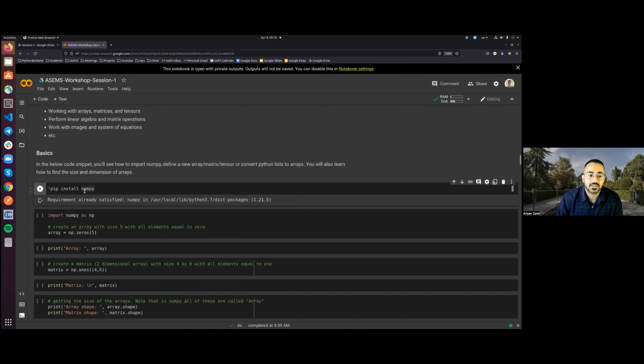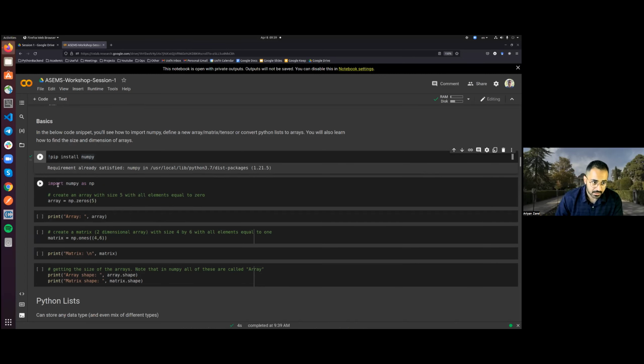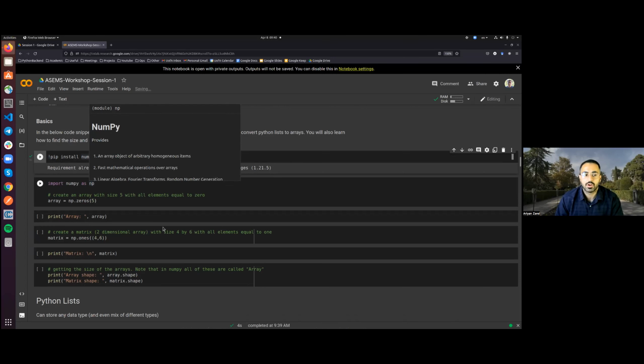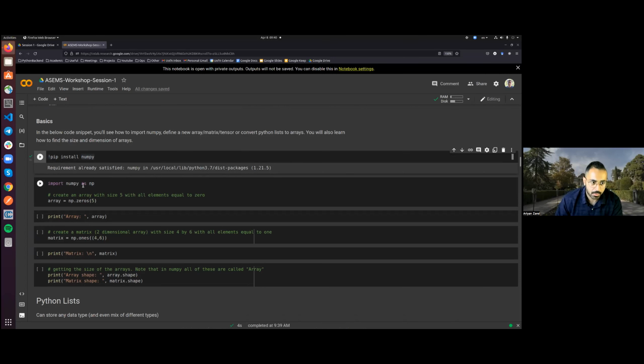And the next thing that we need to do is to basically import that package into our code and then use that. The way to do that is by using this import command. And now, as you can see, we don't have any exclamation mark. It means that we are writing Python code. So here, I'm just importing the NumPy package, and I'm choosing an abbreviation for that just for the convenience. So I'm just saying import numpy as np so that I can easily use that from now on.